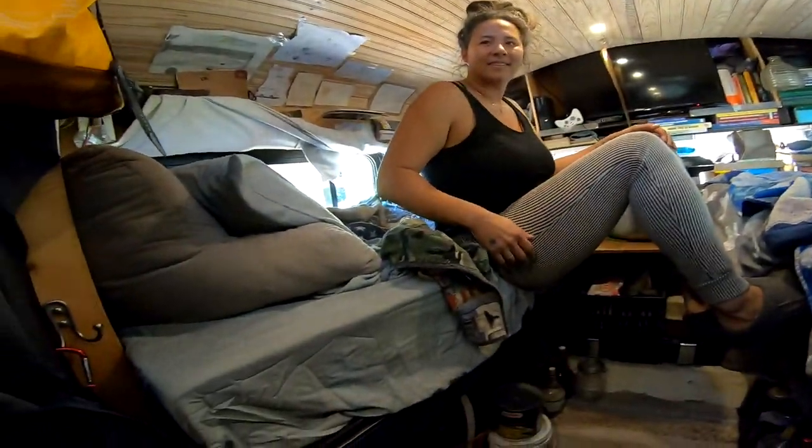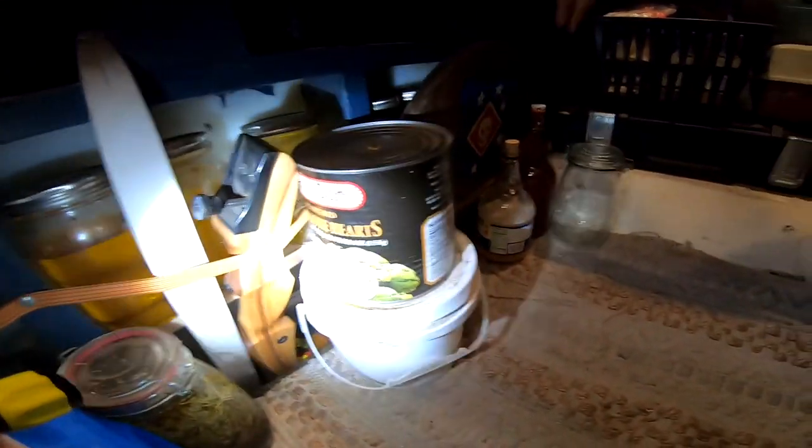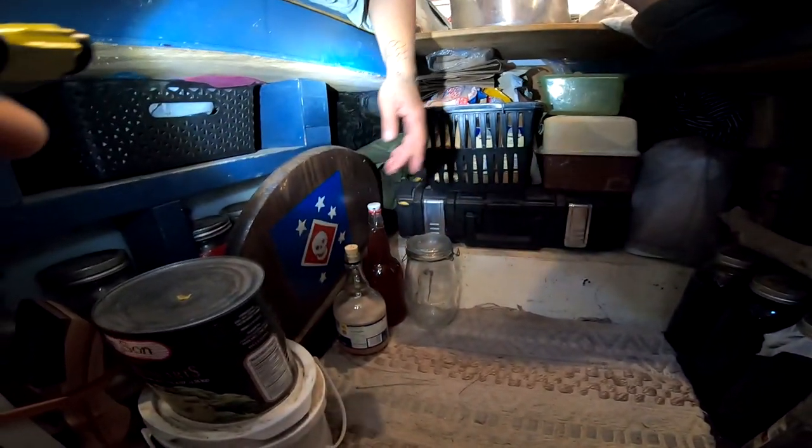And you can see we've got a bowl down there, every kind of jar, shoes. There's space within space. This is a board that Jess made. Those are all just ferments and infusions that I've already strained that are waiting to be used, or vinegars that are processing. It just goes on and on and on.